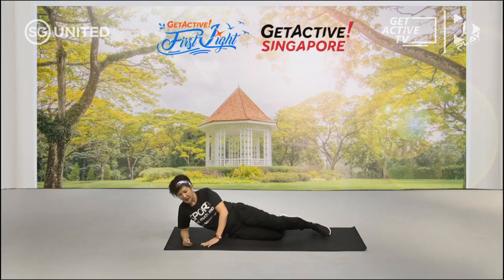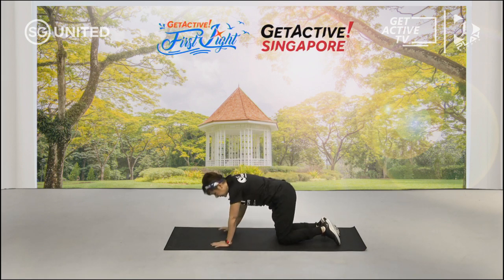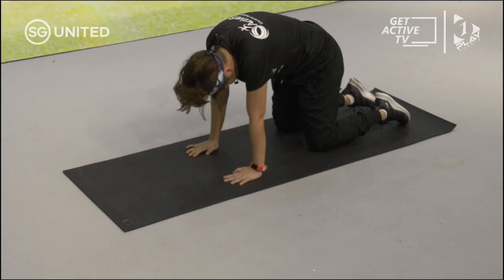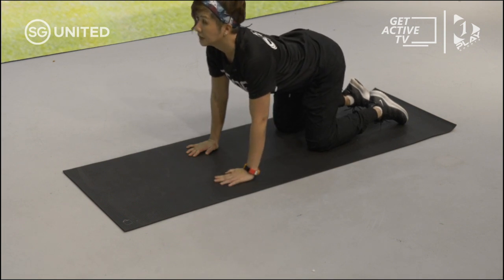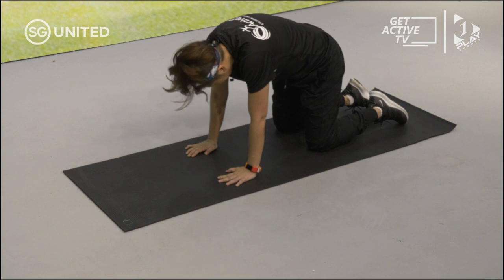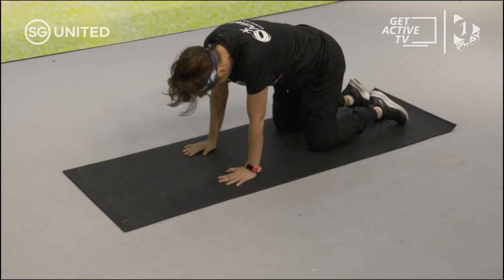Okay. Right now, okay, we're going to move on to cat and cow. Okay, so on all fours, on the quadruped position, okay, hands underneath your shoulders, legs stack under your hip, okay? We're gonna stretch up, looking down, and bend. All right. Looking up. Breathe in. Exhale. Breathe in. Exhale. Breathe in.